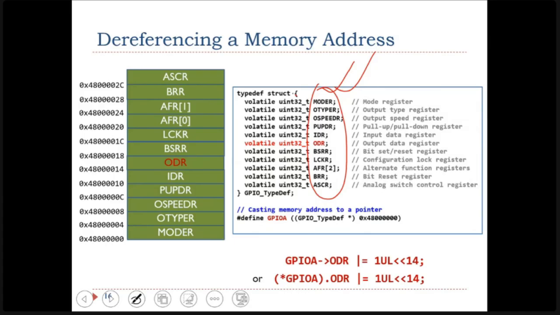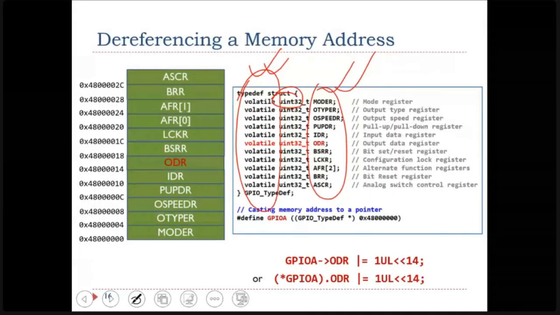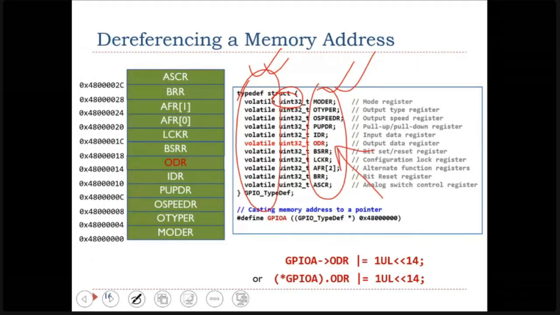And all of these are unsigned 32-bit integer variables. You're declaring them as volatile, indicating that their values keep changing frequently. And it asks the operating system not to do that optimization. Which optimization? Usually the operating system does an optimization. Instead of continuously accessing the memory, it reads from these variables and doesn't access the memory. It reduces the number of memory accesses and reads from the variables whenever an optimization is done.